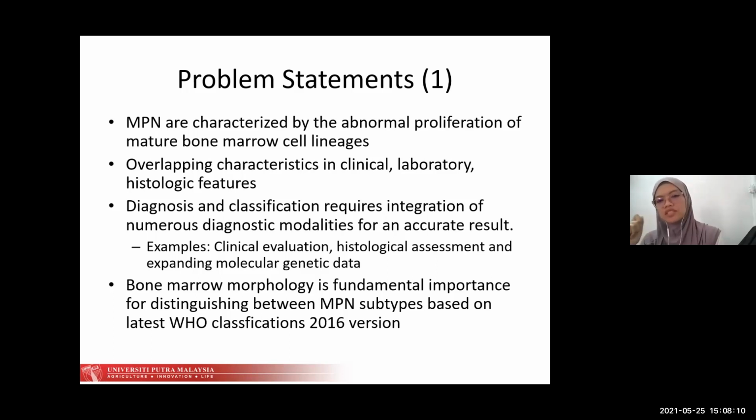For example, as I mentioned before, we need clinical evaluation, histological assessment of bone marrow, for example imaging, and then expanding molecular genetic data. However, WHO stressed that in the latest revision of the reference to classify MPN, bone marrow morphology is of fundamental importance to distinguish between MPNs.